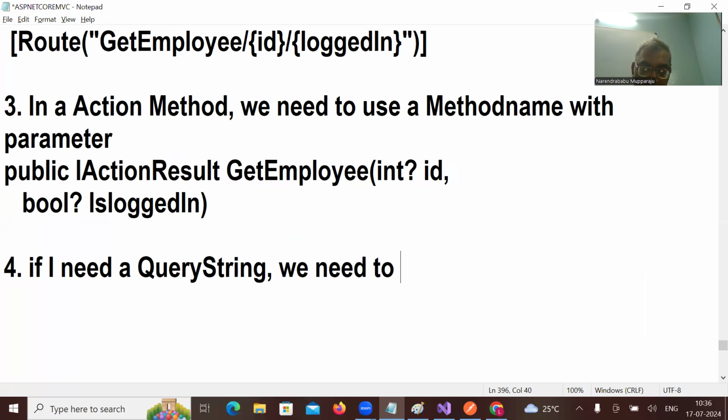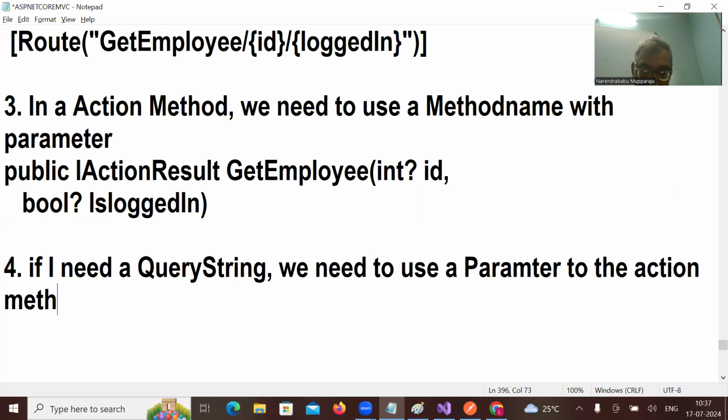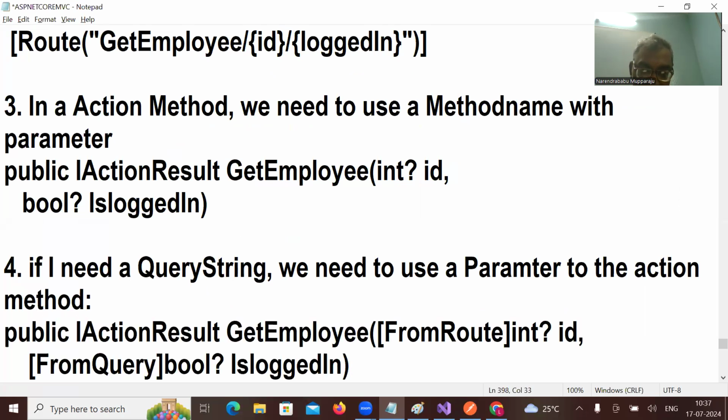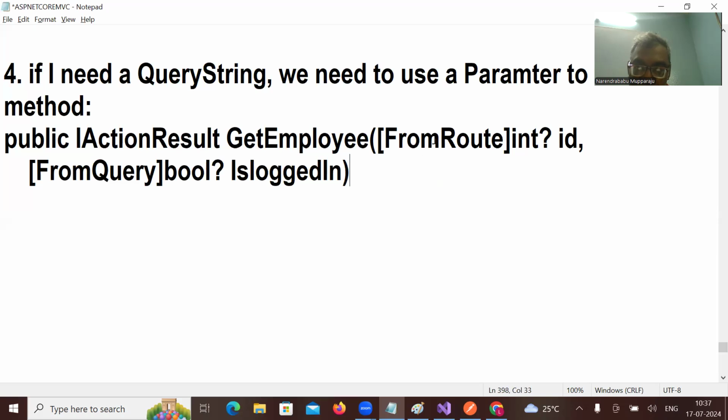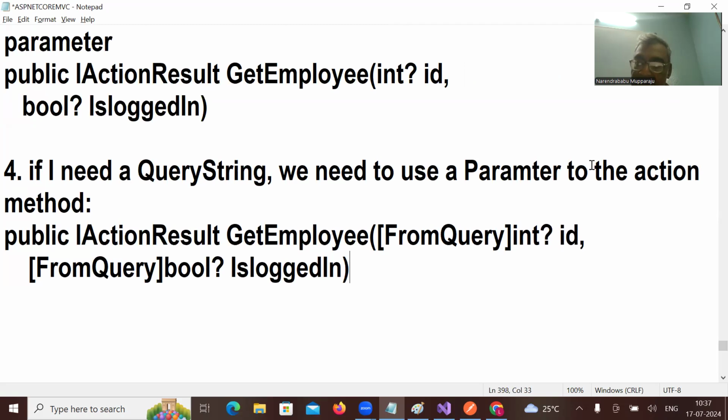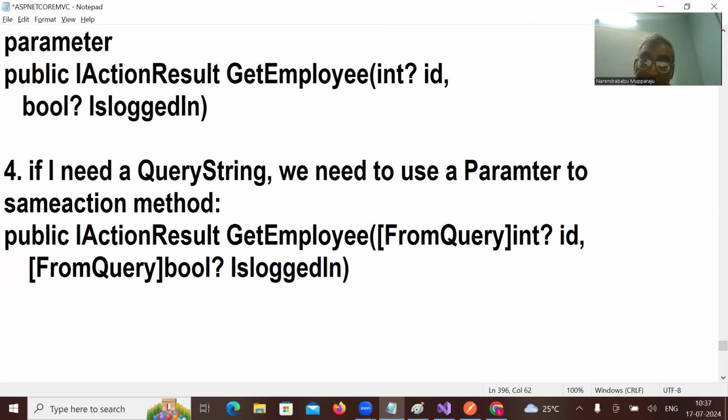We need to use a parameter, take this entire stuff, parameter, to the action method. Copy this. Instead of route, you simply say query. So both are getting from the query, not from the route. In the same method signature, we need to use a parameter in the action method.